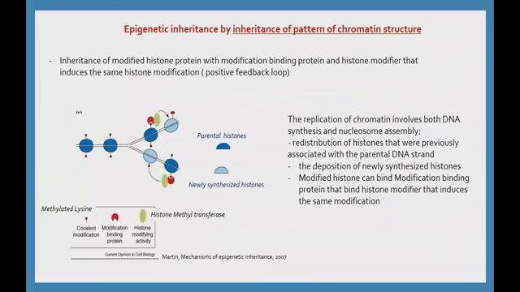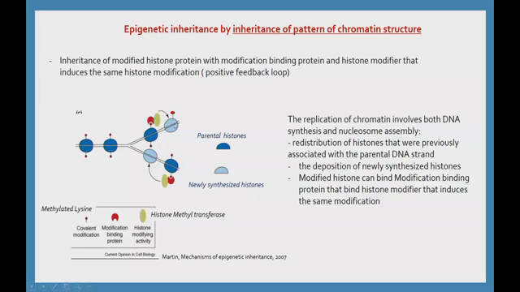Okay. Another possibility, and that's the last possibility, but then I will ask you to talk. So be ready. Now you also know that when there is DNA replication, the histones are transferred to the daughter cells, but of course you lack half of the histones. So only half of the histones will be transferred with the correct, specific modification for that cell. So imagine here you have methylated histone. Then you transfer that methylated histone to the daughter cells. And then you have new histones that are not methylated.